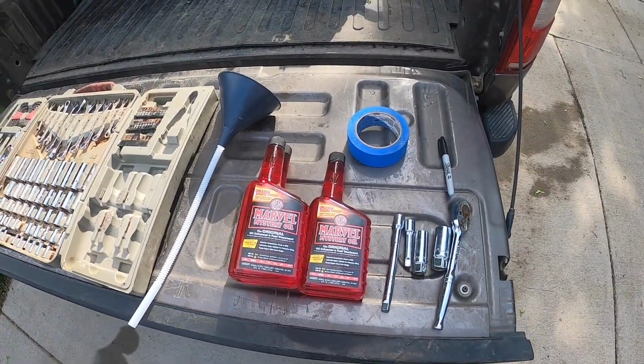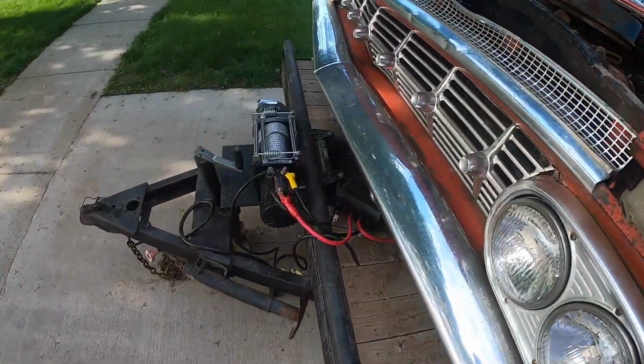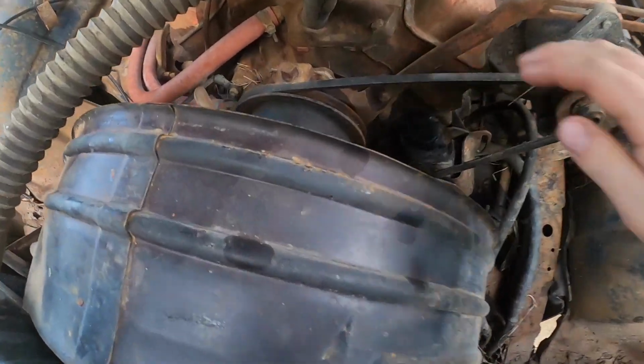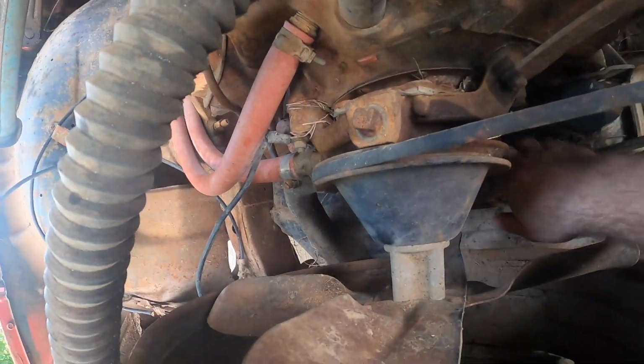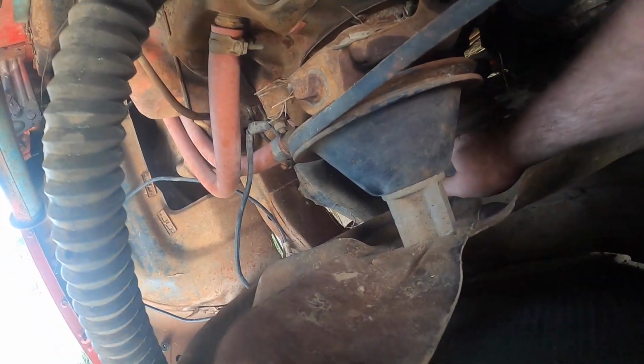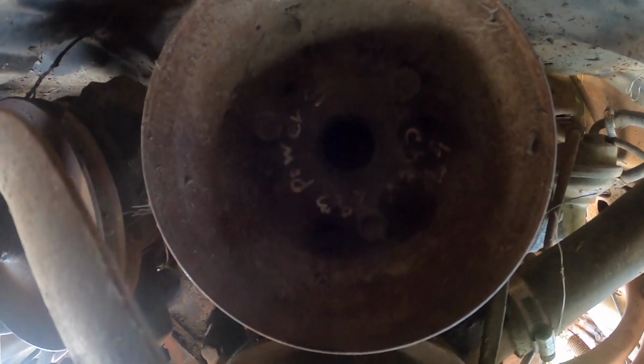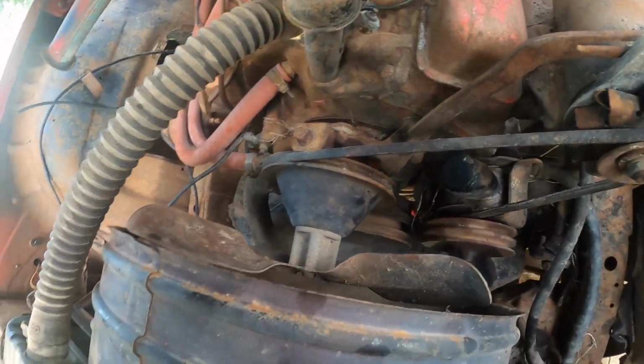All right, we're gonna try to break loose the engine here. So as I'd shown in my previous one earlier, it's stuck. I can't get that to turn at all. And it feels like there's supposed to be a bolt in there, but there's not. So I don't know if that's something that isn't supposed to be there or is, or I'm trying to get a shot of it. I don't know what it feels like. There's not a bolt down there. I guess I'll see when I check the video.